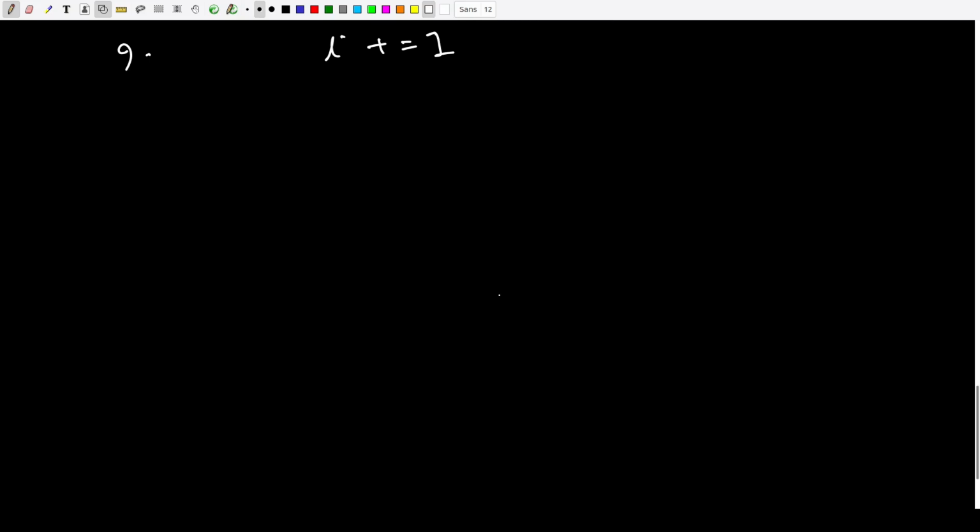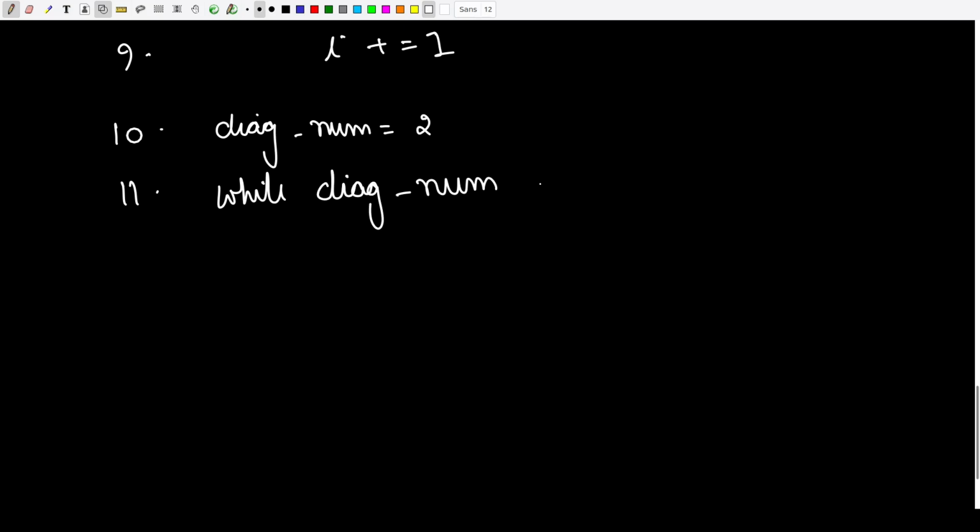Otherwise, now let us iterate on upper and lower diagonal. So first, let us iterate on the upper diagonal. So for upper diagonal, what we are going to do is we are going to have a diagonal number, and the diagonal number we are going to set it as 2. Now, while diagonal number, so remember from our discussion, the total number of upper diagonal will be equals to the number of columns. So this will be less than or equals to length of matrix of 0.